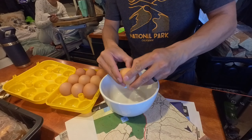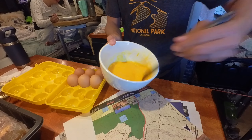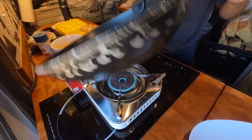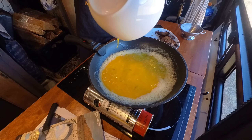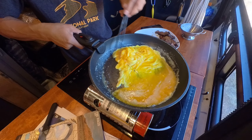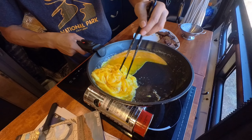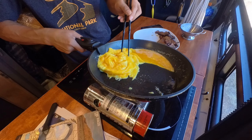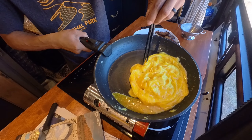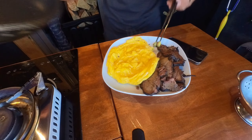Someone was asking me how I make really creamy scrambled eggs, so I'm gonna show you. I'm breaking four eggs into a bowl, adding a little salt, and beating the eggs. I get the pan really hot first, melt some butter in it, then pour the eggs in. The method I use is chopsticks — I twirl the eggs around in a circle, and as I tilt the pan, the egg flows to the other direction. I just keep following the flow of the eggs and keep moving them until all the liquid is formed into solid.